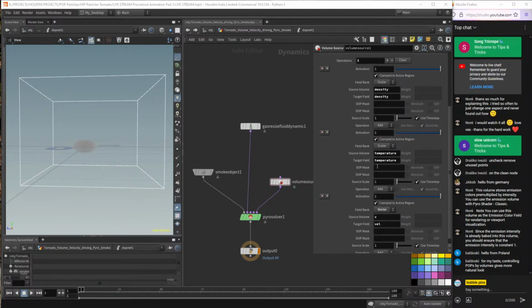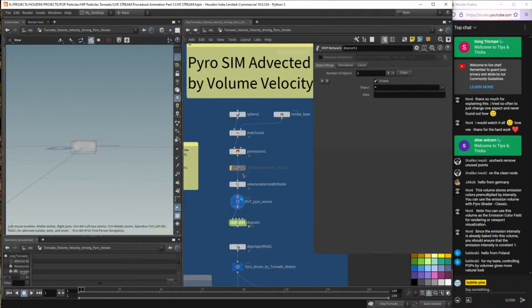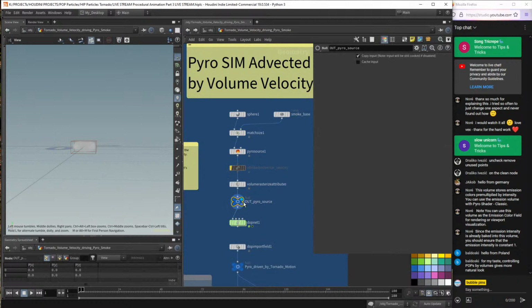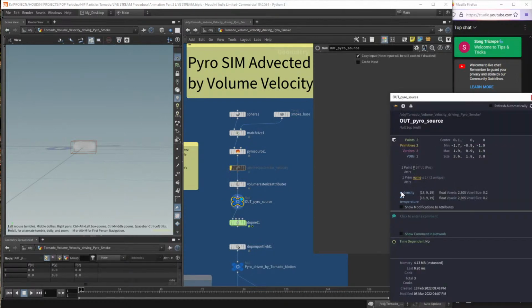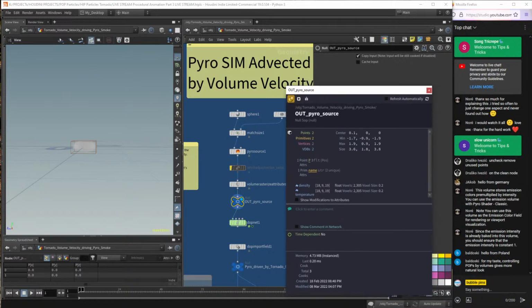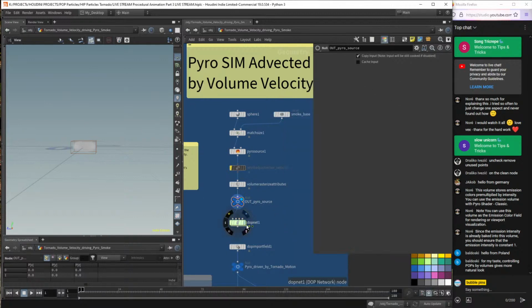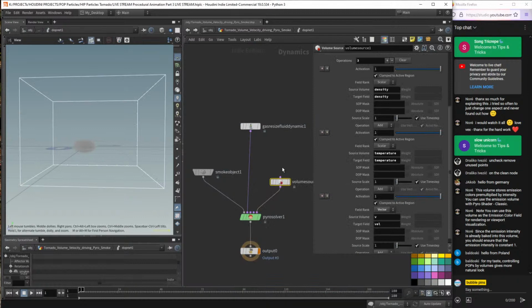The density to temperature, we do not have a velocity vector, as you remember from here in Pyro. There is no velocity volume here. I have yet to put that in. So let's just try this. This one won't matter, we can just take it out, actually.